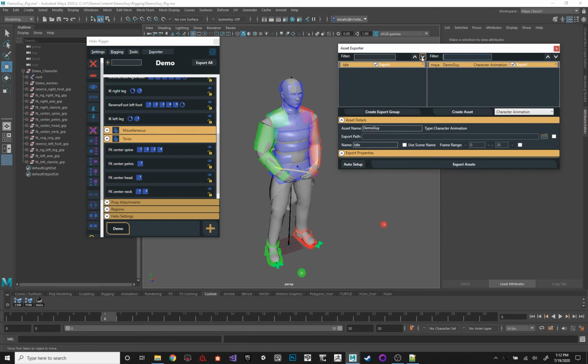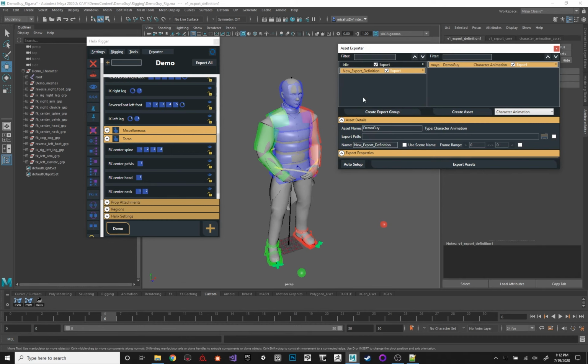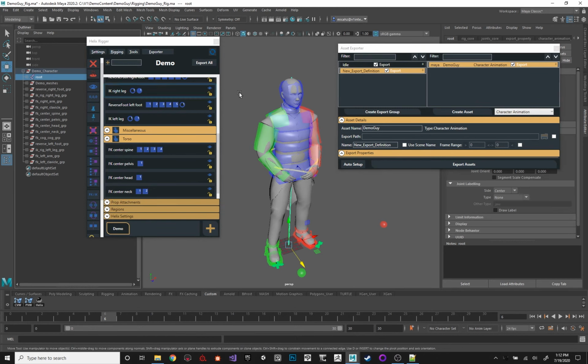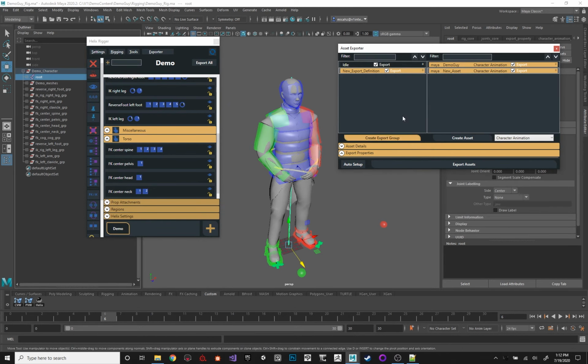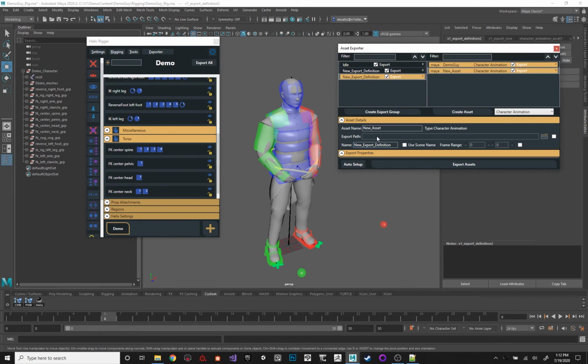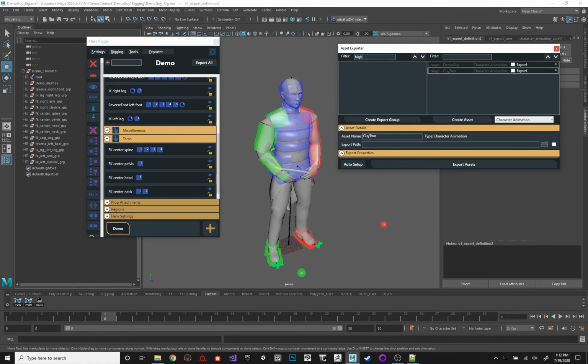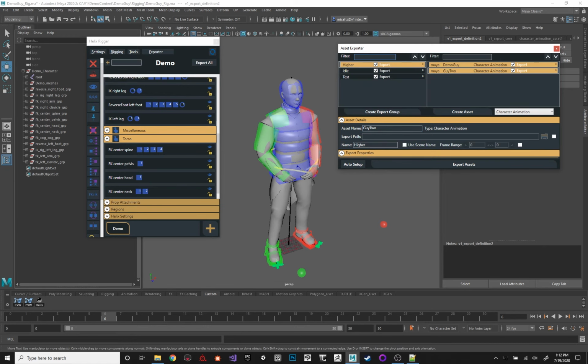And then simple filters. We'll pretend we have multiple characters and multiple animations in this one file. So filters, if things get complex.